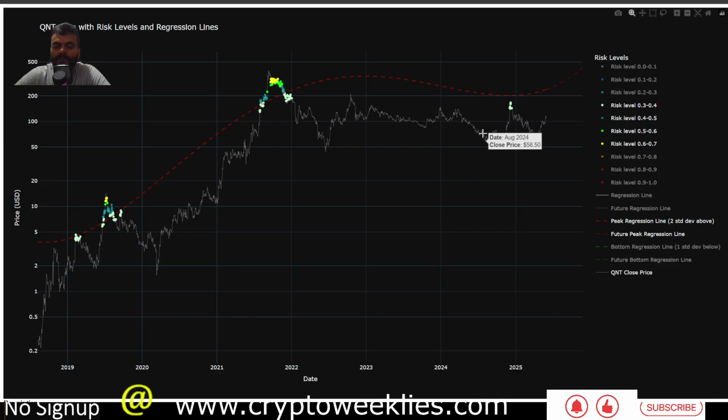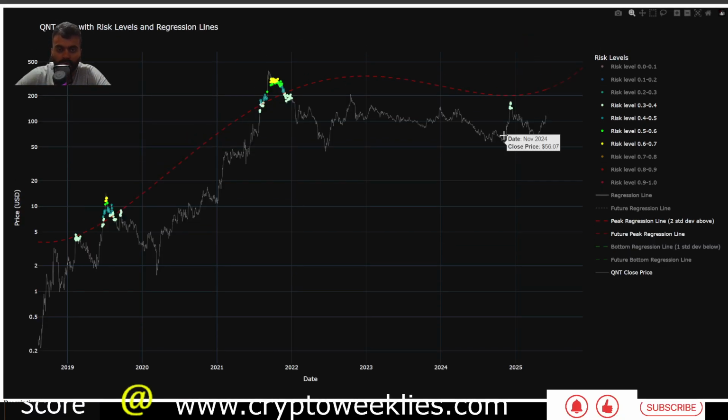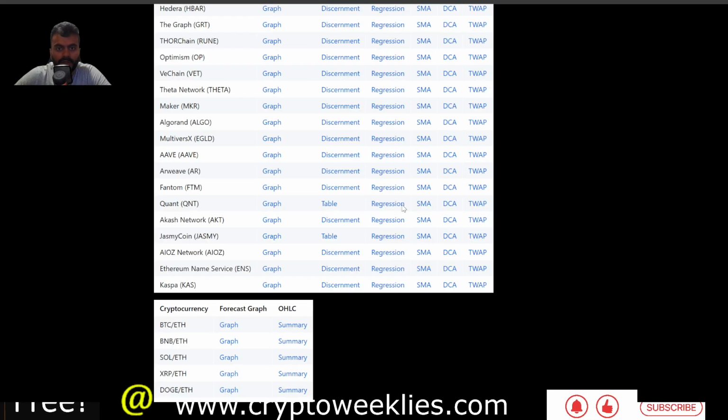So that means a $204 quant at this phase. I'm not saying that that's the eventual bull run peak for quant, but in late May of 2025, $210 or $205 worth of quant would be considered as euphoric as it was back in September-October of 2021. So that's where we are with respect to the regression based model.